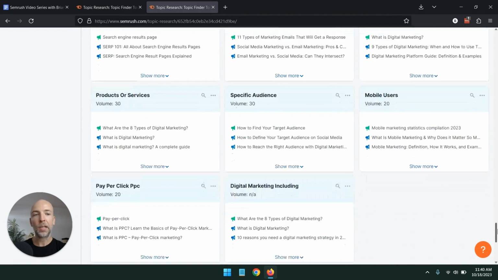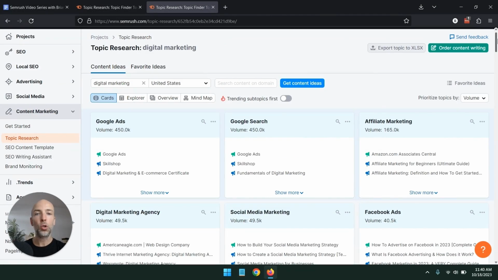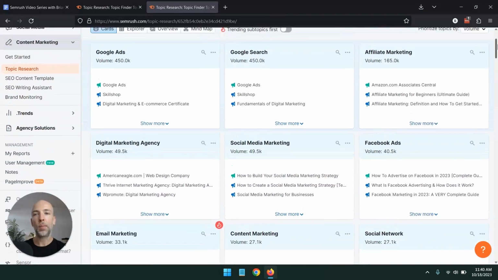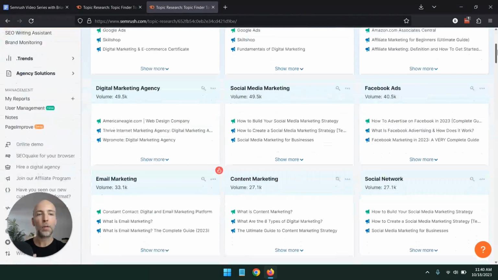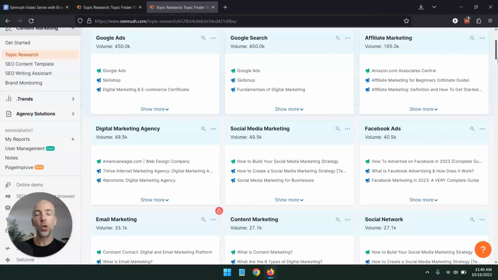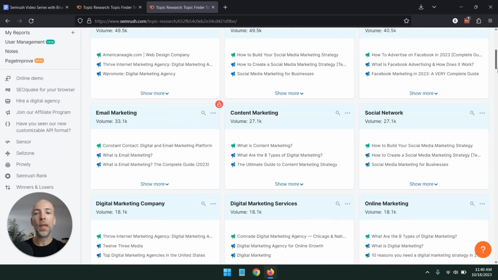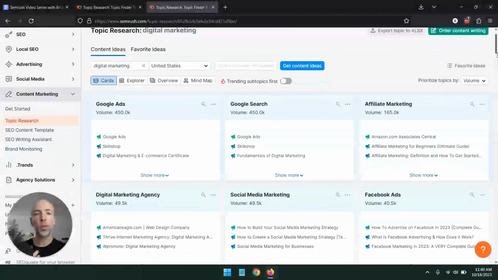Again, these are topics, not necessarily keywords that you're going to go after, because unless you have a huge authoritative site, a lot of these are going to be too competitive, right? Like Google ads, Facebook ads, affiliate marketing, content marketing. Again, this is different than a keyword research tool. You're just generating more on the brainstorming side of ideas that you can come up with and then drilling down later into keywords. So let me show you a quick example.